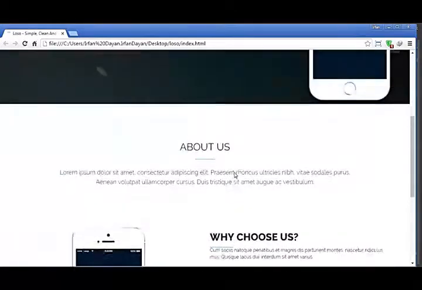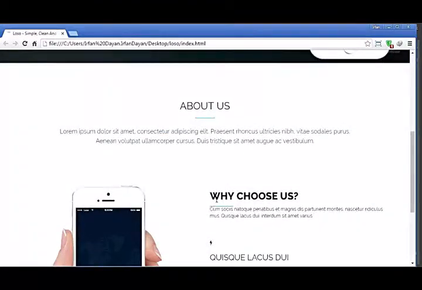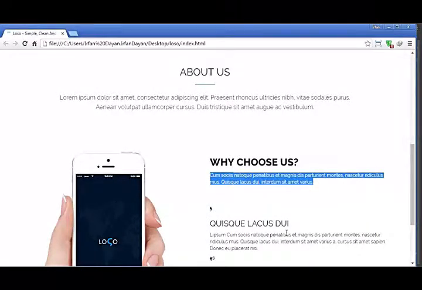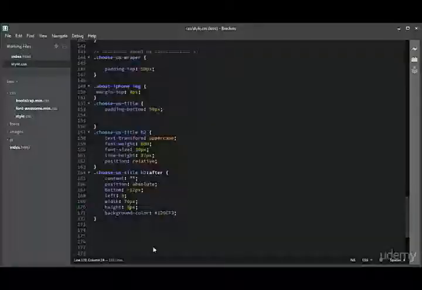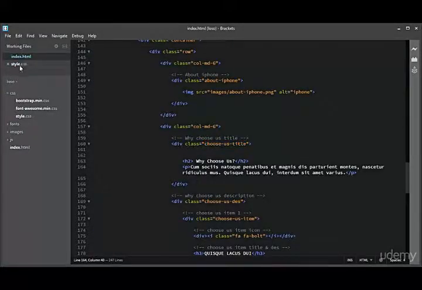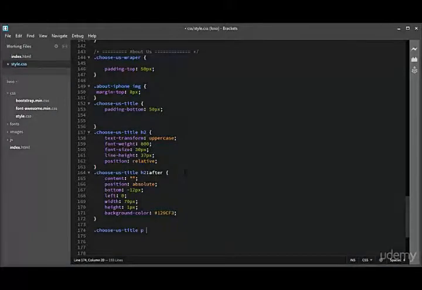Now still looking wrong. Let us fix it. I think we need to add some margin top for this paragraph. Let us add it. In choose us title we have a paragraph, this one paragraph.